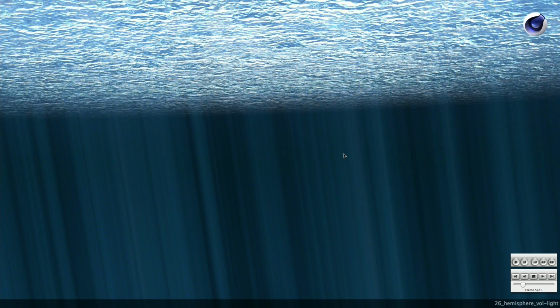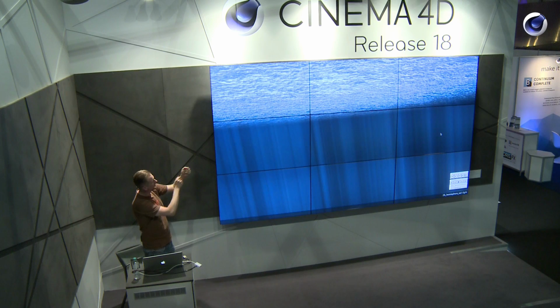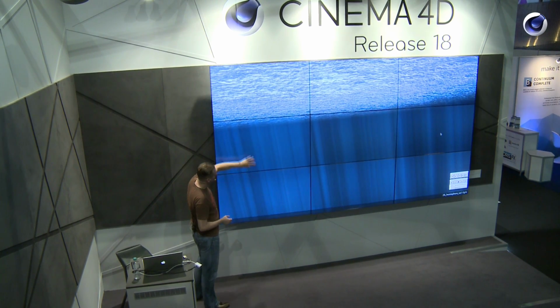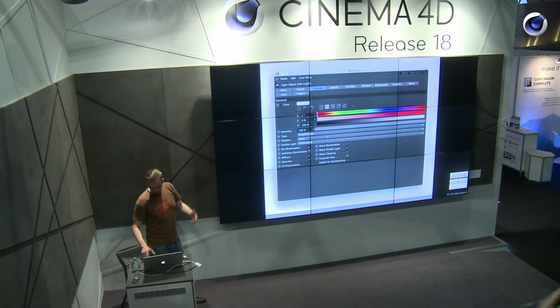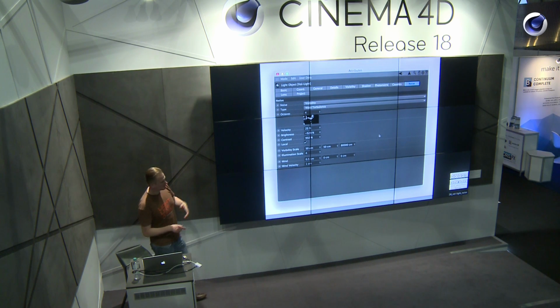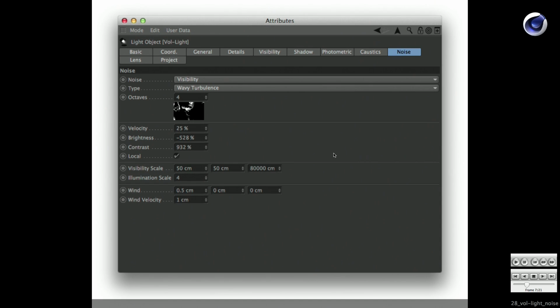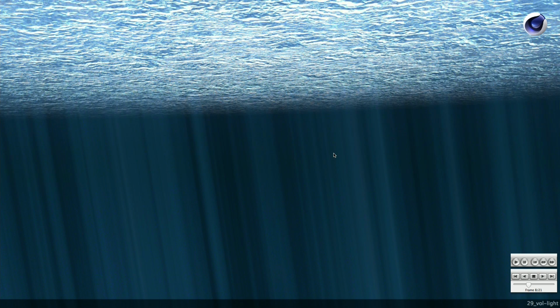What you have here is one of the must-haves underwater. It's volumetric light. Light rays corresponding with the movement of the waves and depicting something foggy in the water. And this can be done with a simple light source, a parallel spot with activated volumetric visible light and area shadows. And the trick behind that is you don't need a texture to get these ray-like details in the light source. You just activate a noise inside the visibility, choose some proper kind of turbulence or any other noise, and stretch it to a very disproportionate amount along the z-axis. And then you get the impression of this. So this is nothing else but a noise totally stretched in that direction.